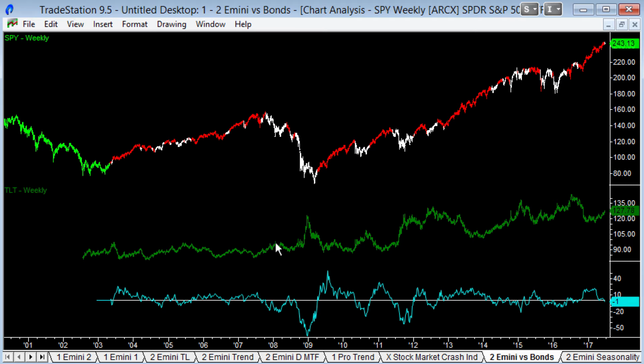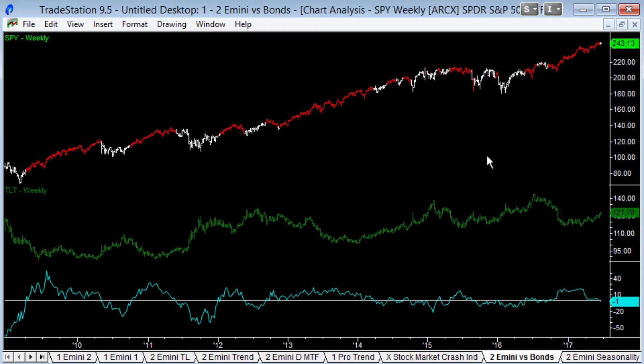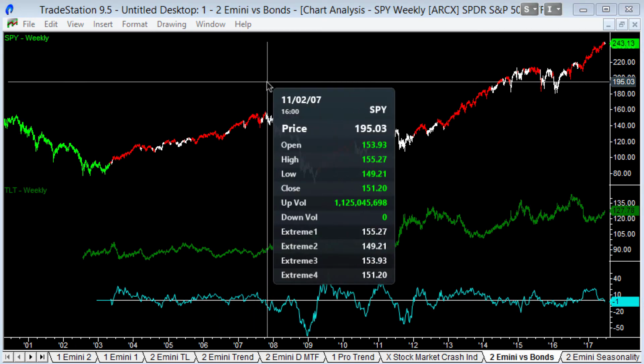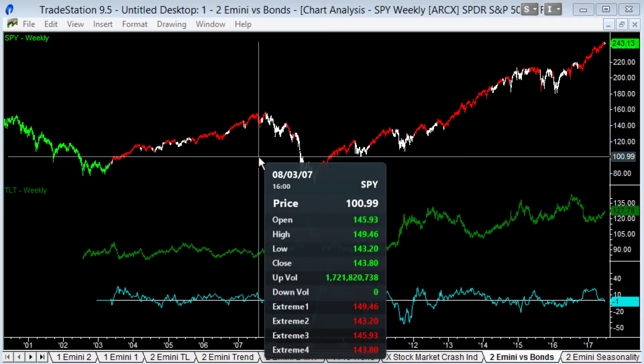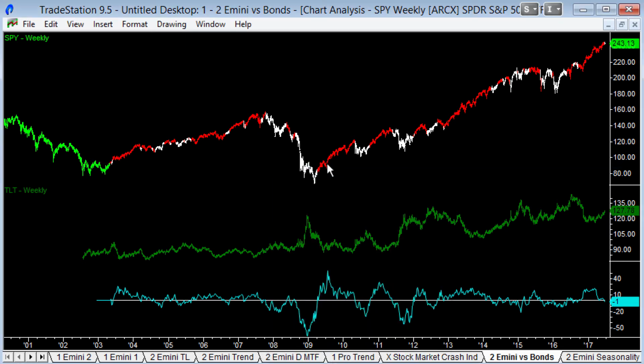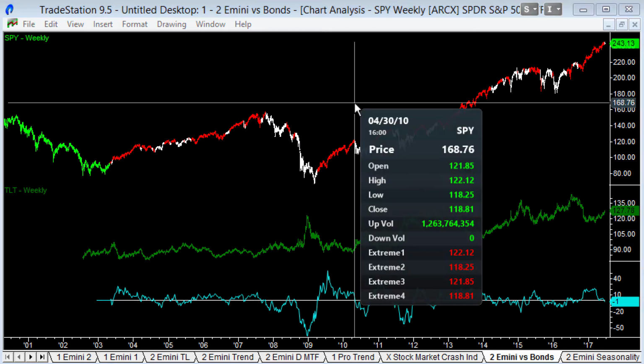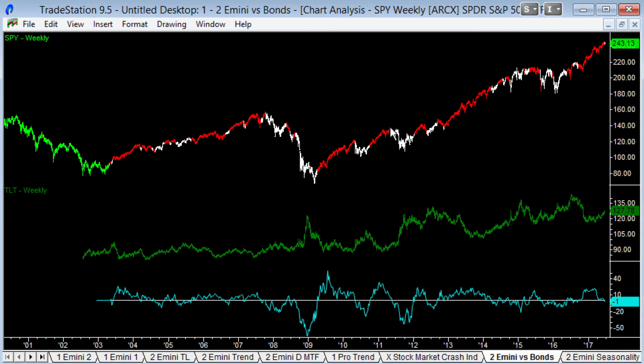Because this is a weekly chart, our look back period is 20 weeks. It's a nice long-term view. This indicator triggers when it moves below the 0 line. So when we get signals crossing from positive to negative, the paint bars turn white. So you can see here that into this move, or into all of these moves, into this high, we had a 0 cross going on here. This is the 06-07 rally that led to the last big sell-off that we had. And you can see it triggered there. Then we had here, same deal, triggered at this point, and so on here.